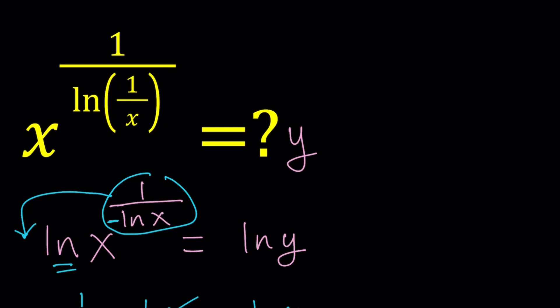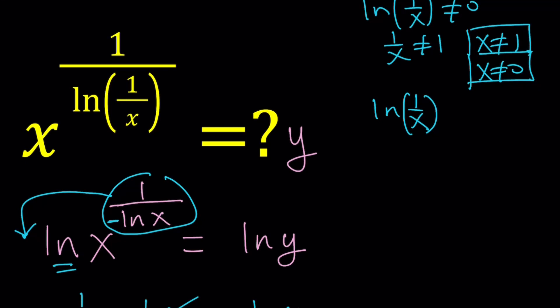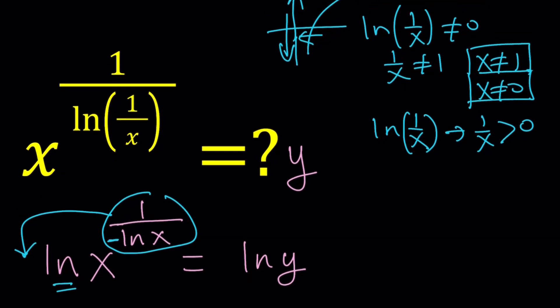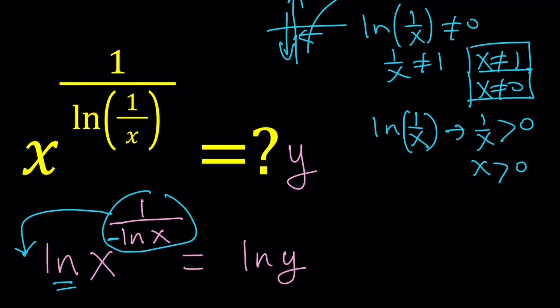So we do want ln 1 over x. We don't want ln 1 over x to be 0. That means we don't want 1 over x to be 1, which means x does not equal 1. That's one of the conditions. Obviously we don't want x to be 0 because x is in the denominator. What else? Besides these, you also want ln 1 over x. Because we have the ln function, we also want 1 over x to be positive. So with the log functions, the argument, whatever you're ln-ing, must be greater than 0. It can't equal 0. ln 0 is undefined also, right? And you can look at the graph of ln x as x approaches 0 from the right, y approaches negative infinity. That's what I mean by undefined. And this brings us to positive numbers. So when I say x is positive, I don't have to say x does not equal 0 because 0 is not positive. x must be positive and x must be different from 1. So sort of like the base of the log, because the base has to be positive and different from 1.